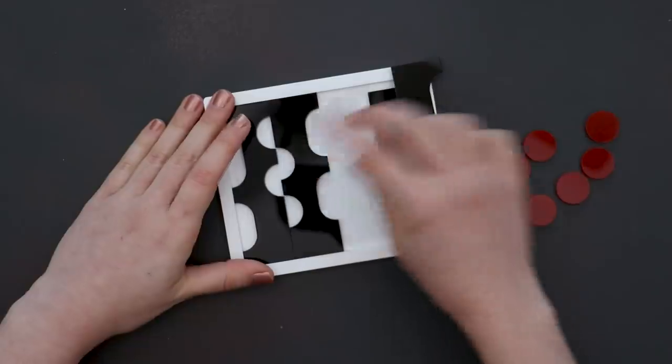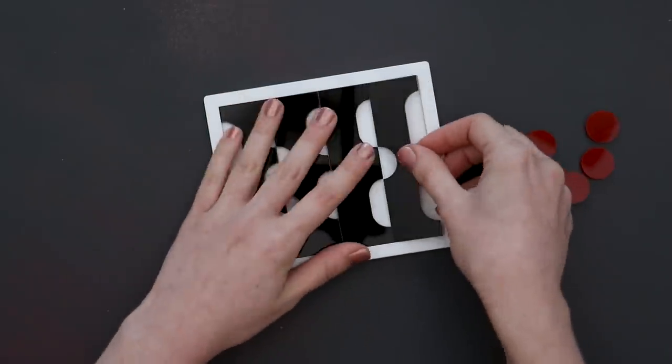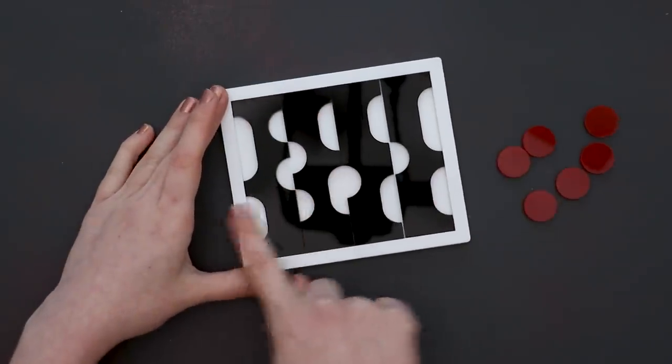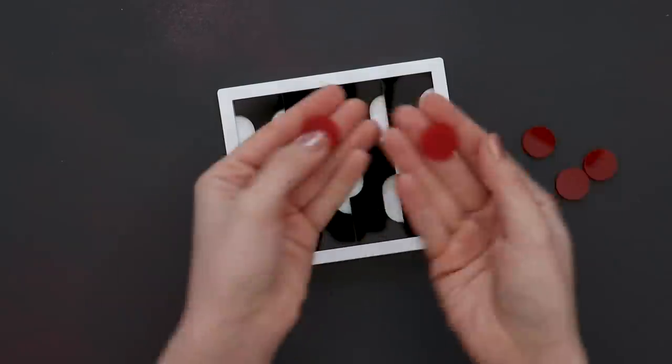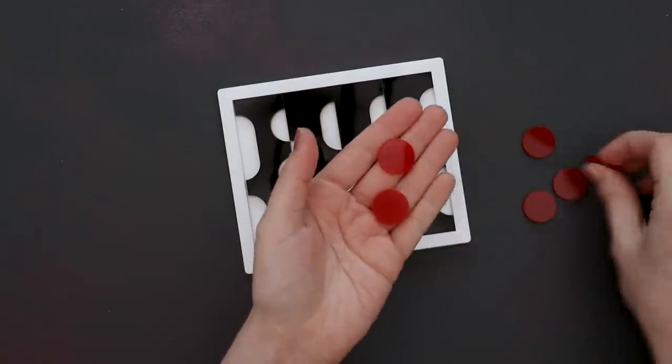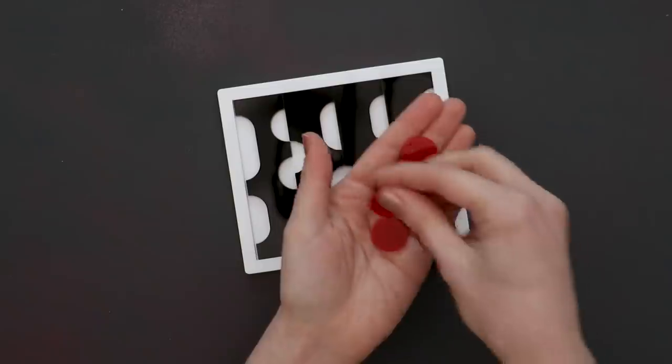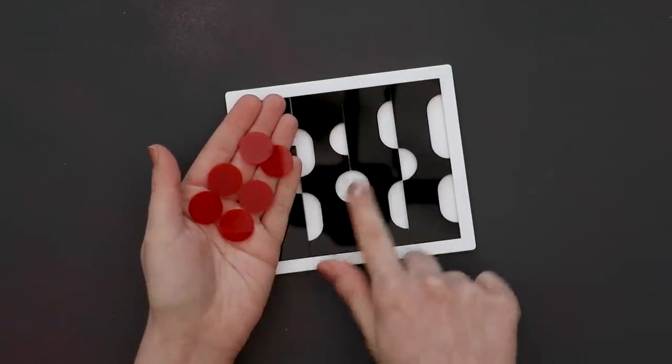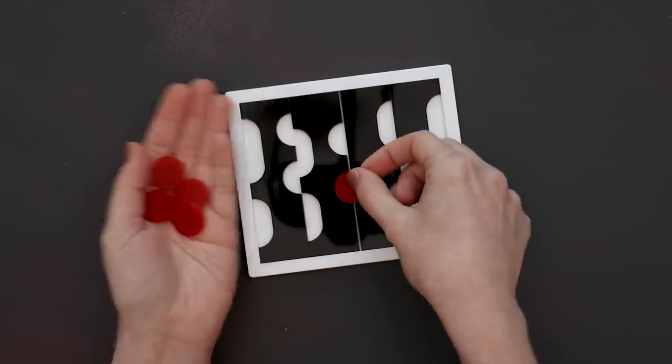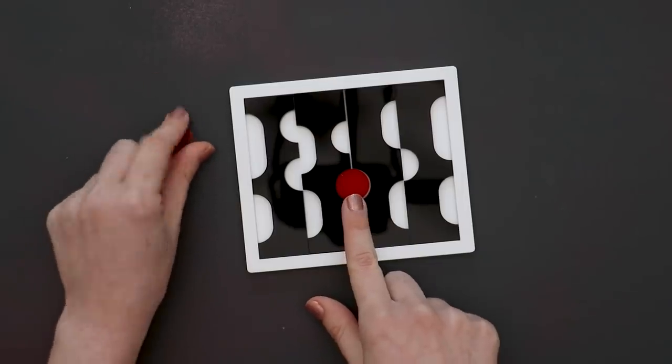And these seem to fit perfectly in here vertically. So I assume I'll have to rearrange these in some way, because we also have to get six of these red circles to fit. I assume that when you line up these circles that it fits. Yep, it fits right in there, but obviously it's not going to be that easy.